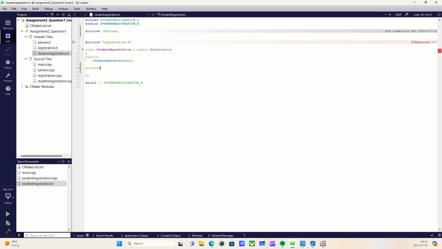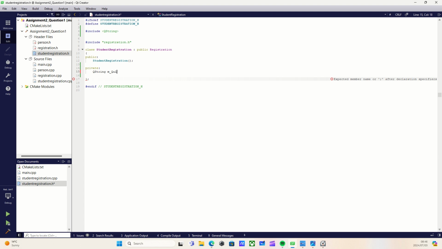Let me add that first variable, QString m underscore qualification. Cool. And I then have three functions starting with StudentRegistration, which should take two variables. Because I have the parent class, I should be able to create a Person. Okay, cool.